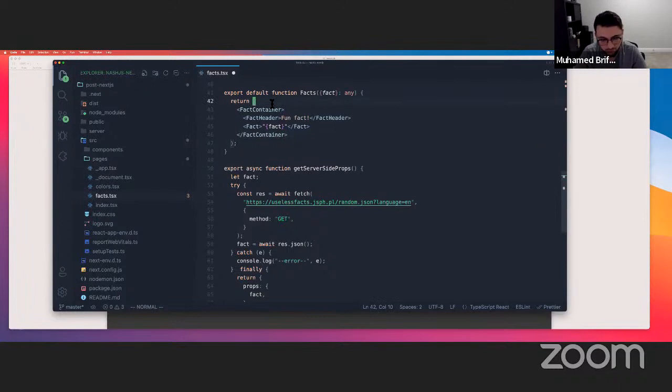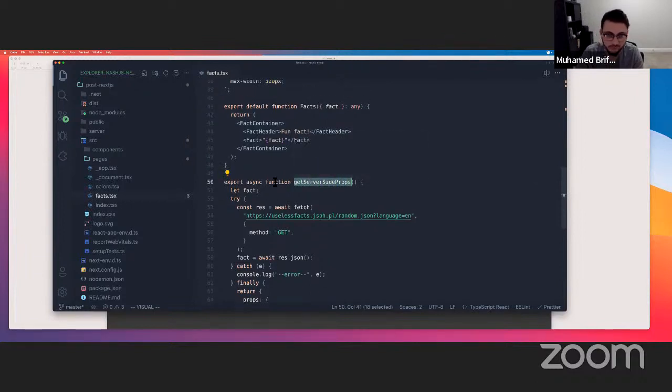This is how we would go about converting an API call to getServerSideProps. I really did not have to do much, right? I'm already fetching the data, I'm already calling an API, wherever that might be, whether it's in a useEffect or some other place. And if I wanted to leverage this in some state, I would be able to use _app to put that in state as well if I needed to.